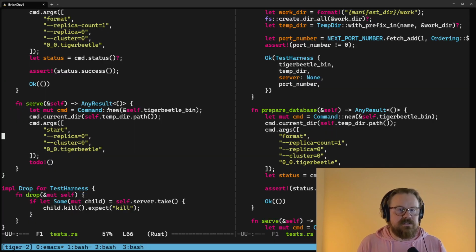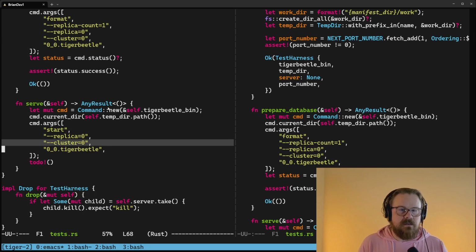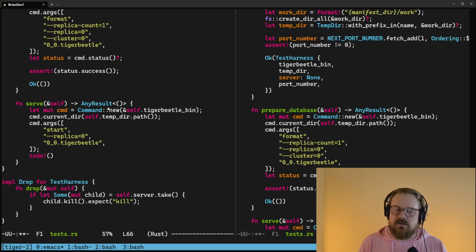So in our code, we say, yeah, Tiger Beetle is a distributed database, and there's one command for managing the server and also connecting through a REPL. So the Tiger Beetle command has a REPL as well.